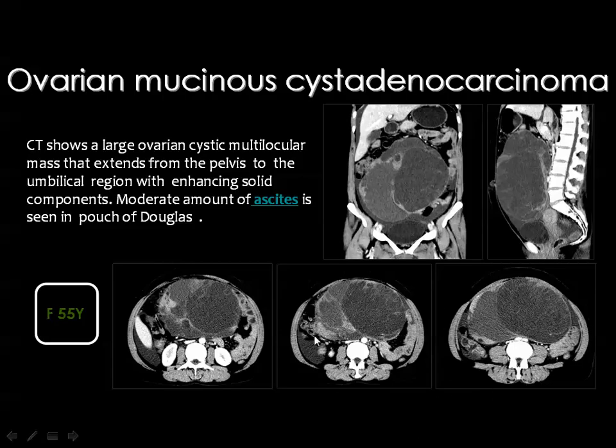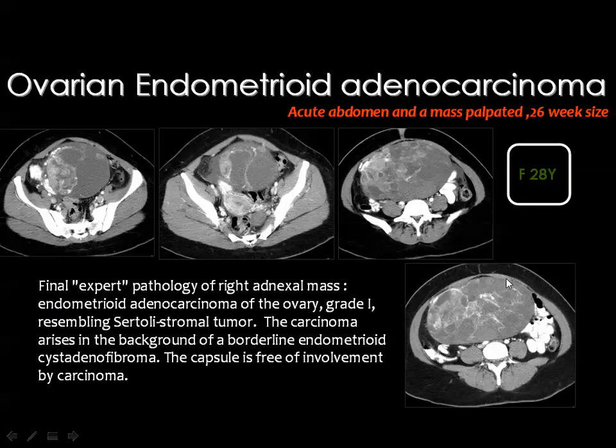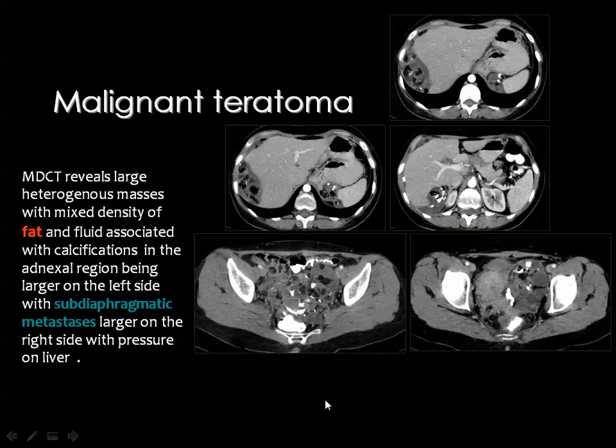And this is also now an example. Here you can see the ascites along the lower edge of the liver, and you see the cystic mass with internal septations and solid components. And this is also an example where you cannot say from imaging that this is an endometrioid carcinoma. Even by pathology, it needs a very expert pathologist to say that this is an endometrioid carcinoma, but you have the malignant features from this CT scan.